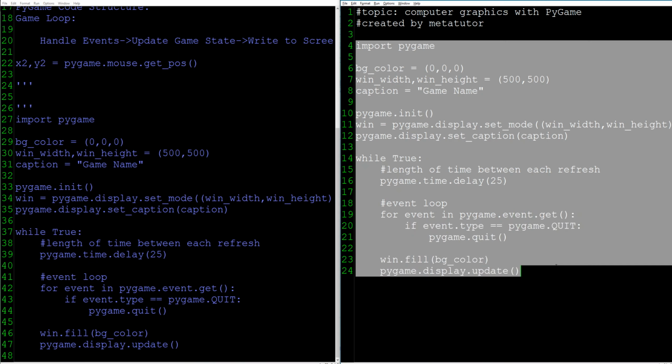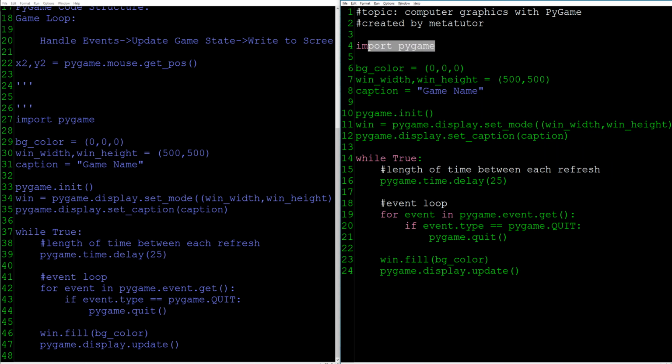No matter what, I'm always going to have to import PyGame, create a background color of some sort, create a width and a height for a window, have a caption, initialize, and so on, right? I'm always going to have these things. I'm not going to go through them. If we need to use them, then I will mention them later.